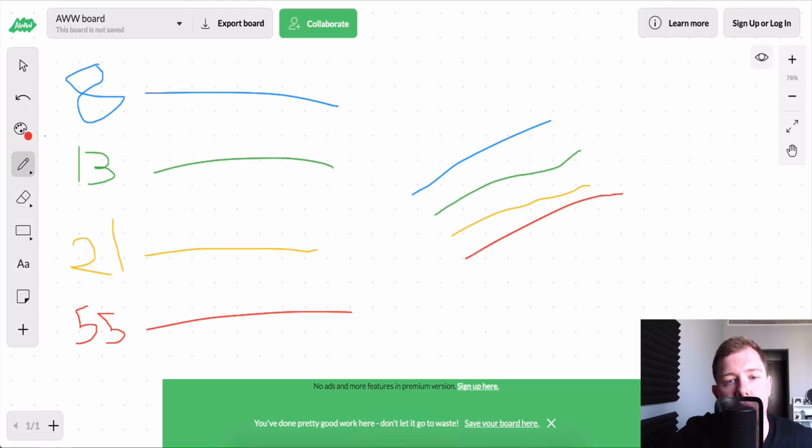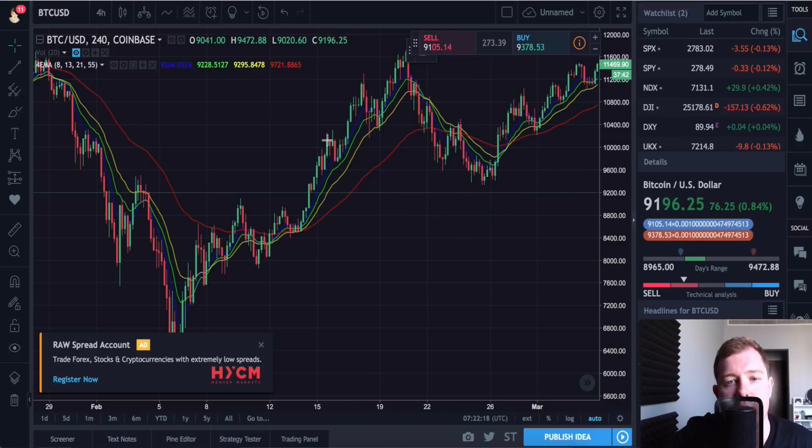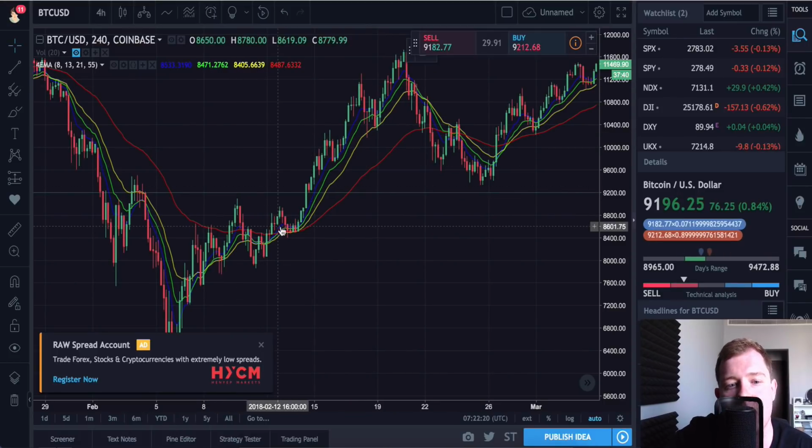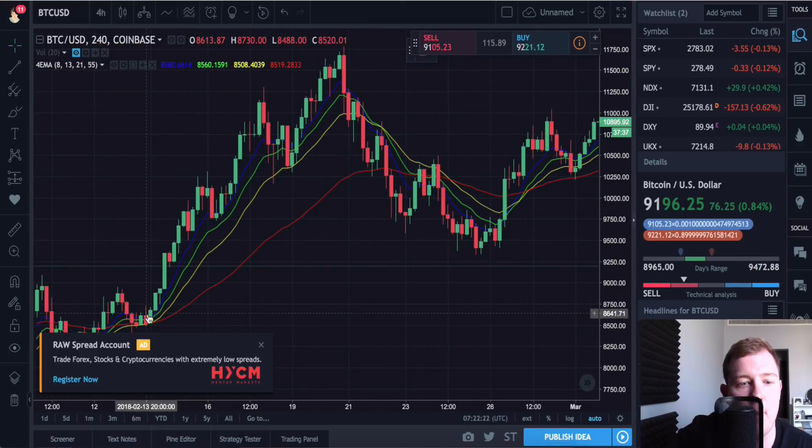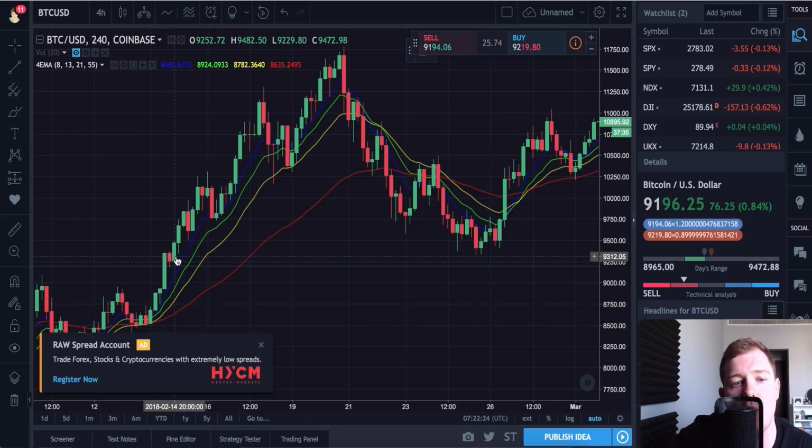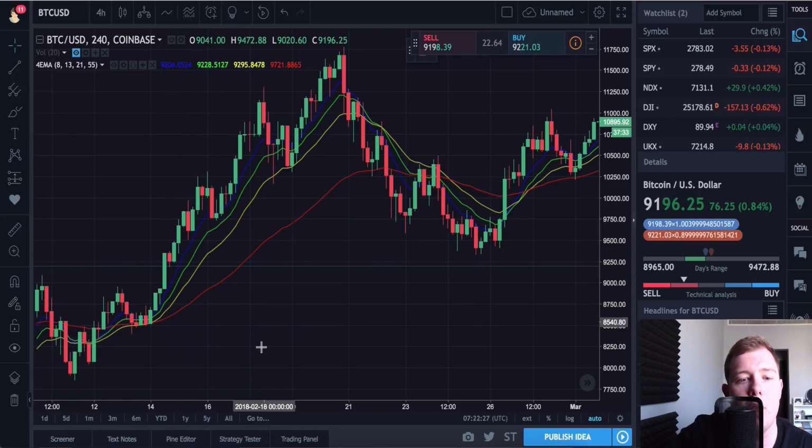So as I said before, blue, green, yellow, red. We're looking for these indicators. I showed you here, we had these indicators here, and in fact, they broke out. And we can see here all the indicators, blue, green, yellow, red, are in the right place.